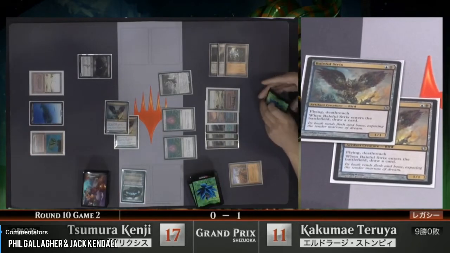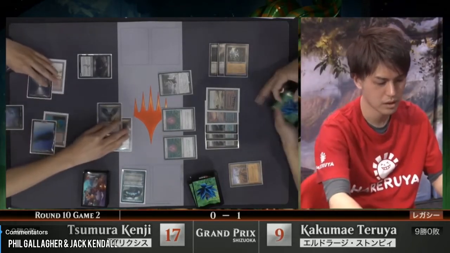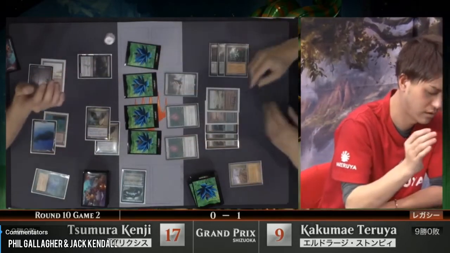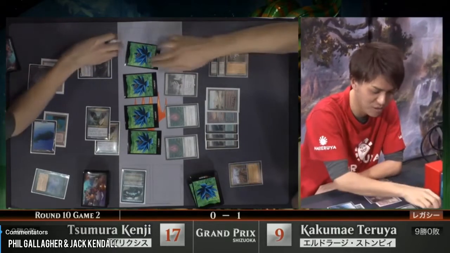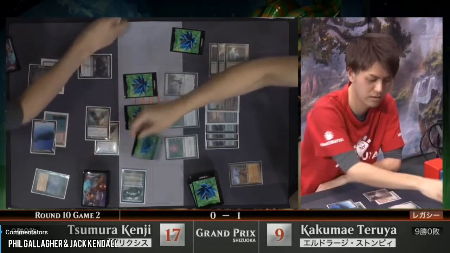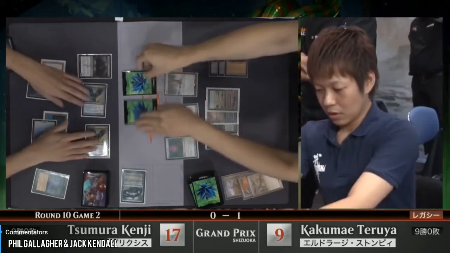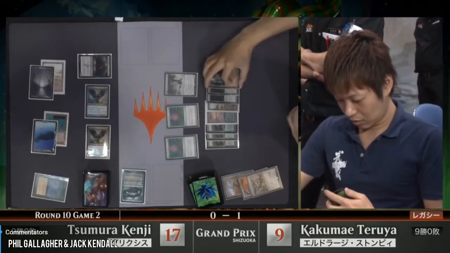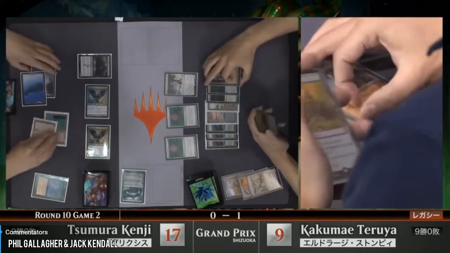All right, so how much? This is him? Okay. That is an expensive him. Yeah. Still can be quite good. We'll kind of see how it goes. All right, so we're losing a Thought-Knot Seer and a City of Traders here. So Taruya potentially has, what are you looking at? 2, 4, 6, 7, 8 mana in play. 9 or 10 with lands from hand.